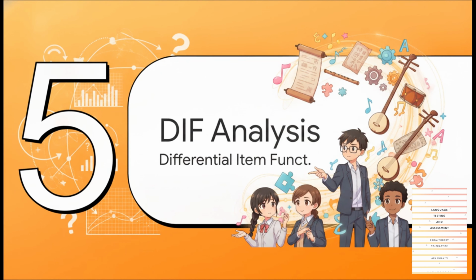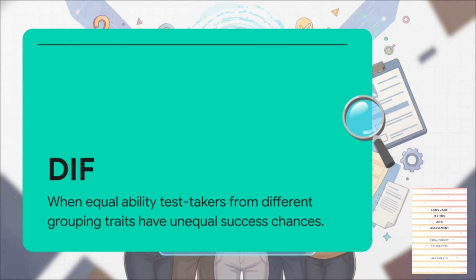Okay, Section 5, Differential Item Functioning, or DIF. I actually have a big concern here about systemic bias. What happens if a test item is statistically reliable on paper, but it's secretly disadvantaging a very specific demographic group? Like, what if there's a cultural reference in a reading passage that only a handful of students would even understand? Sarah, you've just hit on one of the most vital, game-changing areas of modern psychometrics. This is differential item functioning, or DIF for short.